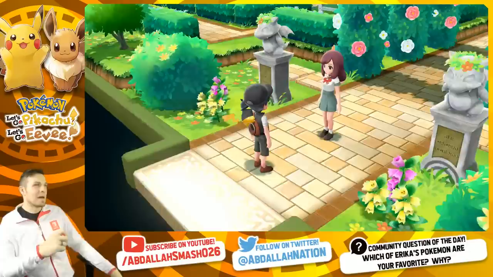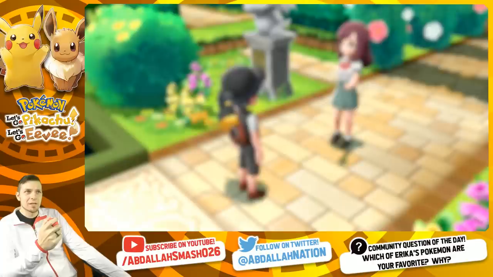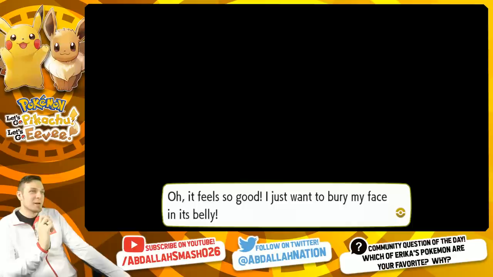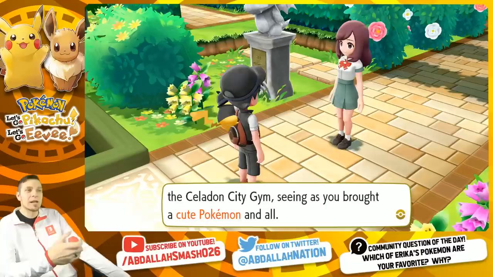Oh, so you want to challenge Erika, the gym leader. I'll have you know, we only let trainers with cute Pokemon enter the gym. Do you have one? Here, let me see. My Pikachu's cute. Do you think my Diglett's cute? It's cute, super cute. Can I pet it just a bit, please? Oh, it feels so good. I just want to bury my face in its belly. It smells good too, I love it. Fine then, I guess I have to let you into Celadon City Gym, seeing as you brought a cute Pokemon and all.